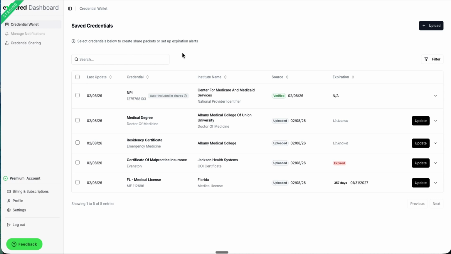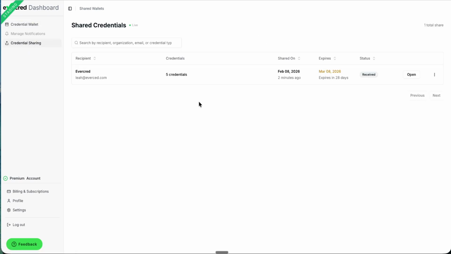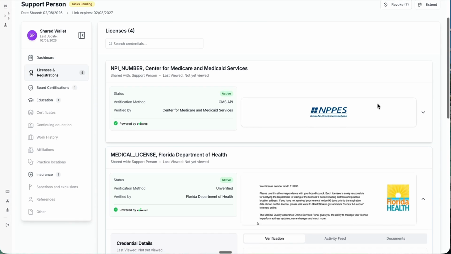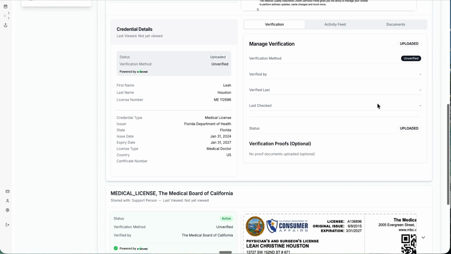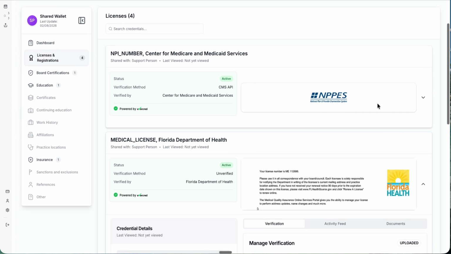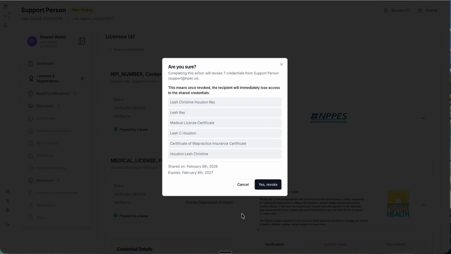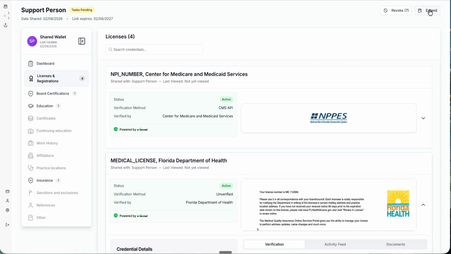Now, the cool thing about this is that in your wallet, the person who shared the credentials can actually see that the credential was received and opened and things like that, which is what makes this very unique. And when you look at your own packet, you can see everything that you've shared. And this is allowing you to understand who you've shared it with. You can actually revoke the credentials if they haven't already approved your packet. You can revoke them so that people can't have them forever.